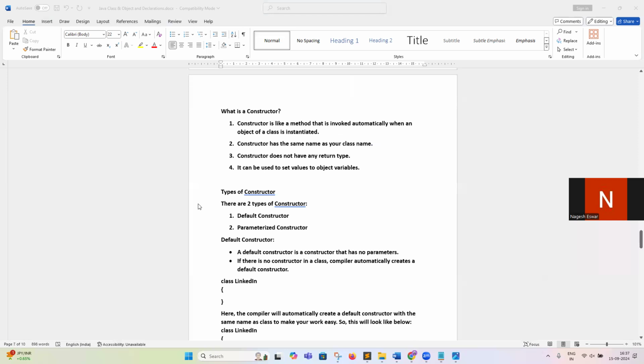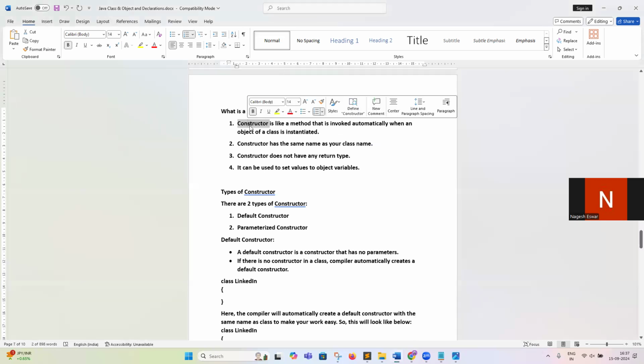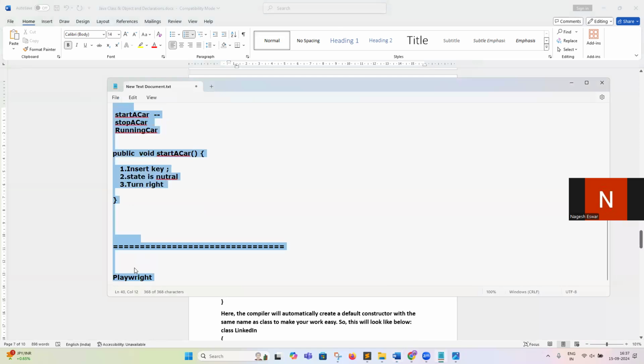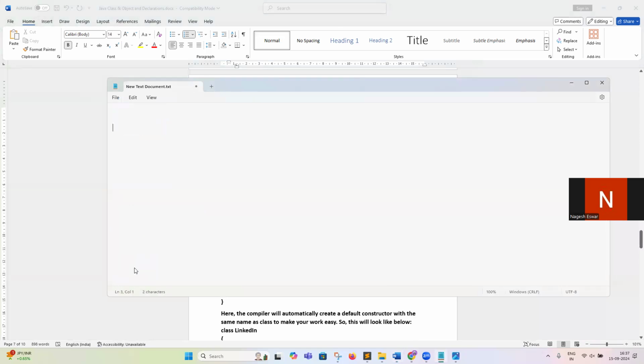So here you can see there is a constructor, right? So what is a constructor? Constructor looks like a method, but it is not a method. Let me show you those differences here. Most people fail to identify the constructor and the method. So first I am creating a class syntax here. Please follow this one: public class keyword, and my class name is Car. This is the class syntax.